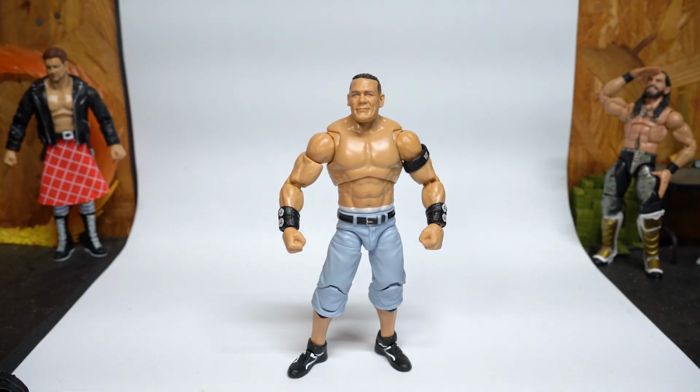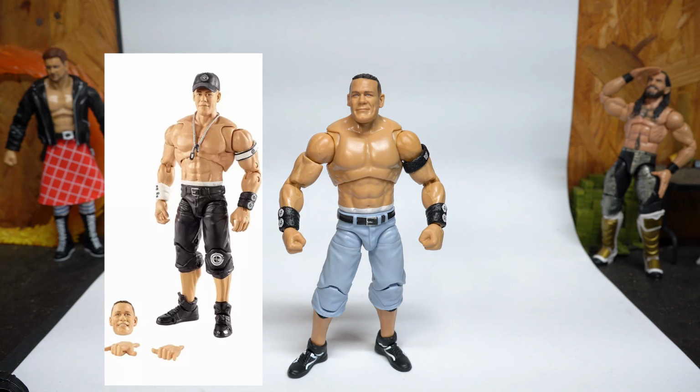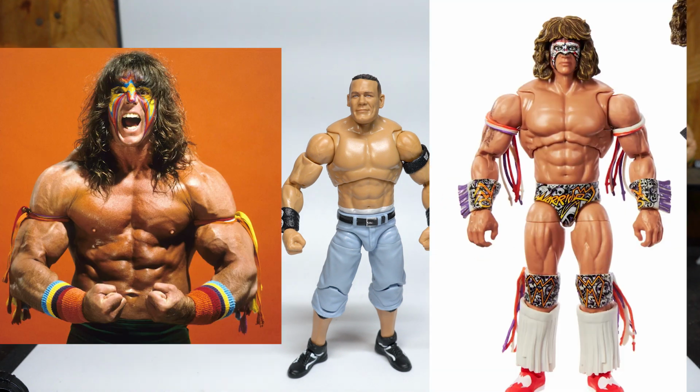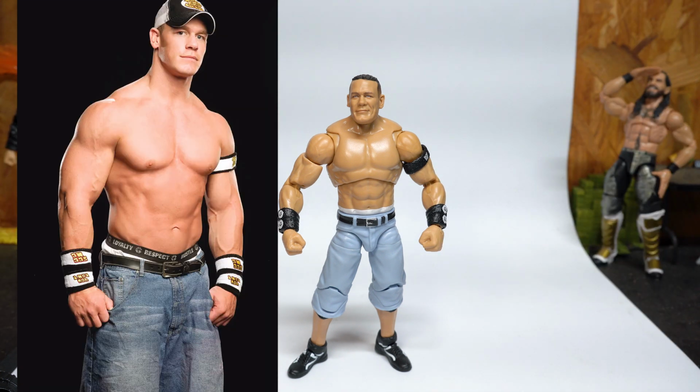formula. If y'all know the Ultimate Edition John Cena formula they've been using has been the super ripped upper chest, and it's a formula that doesn't quite work for John Cena. I think it works for guys like Ultimate Warrior and guys that are real super shredded. But John Cena, he's got a big chest, but it's not super shredded.